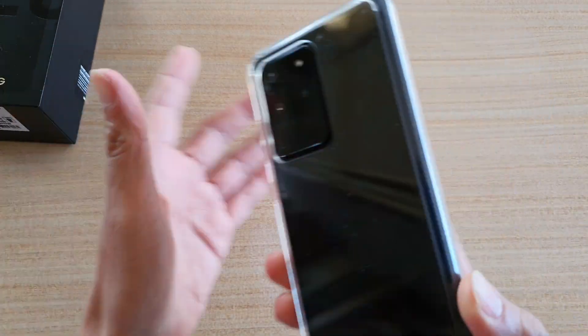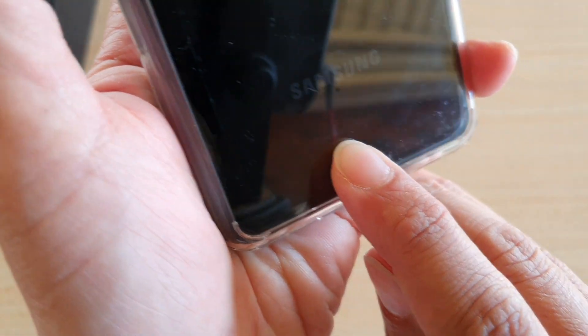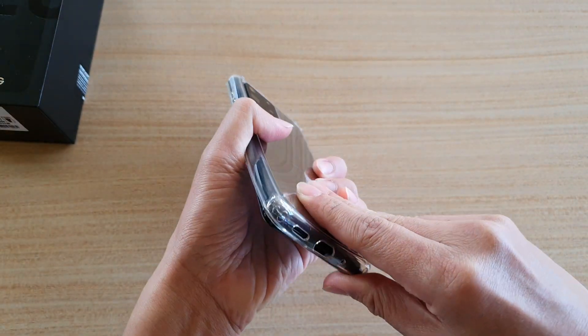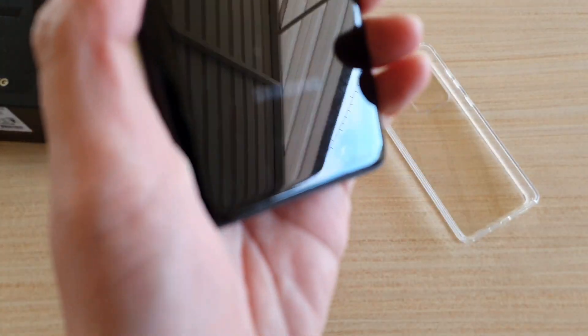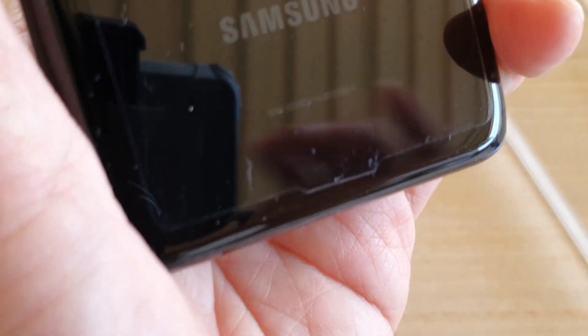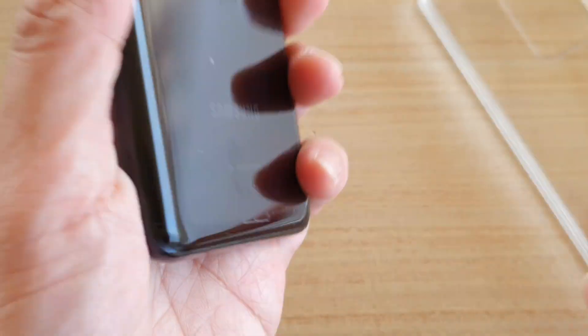Another way to do it is to look at the back of the phone. Just below the Samsung logo, the IMEI number is right there. It's a bit hard with the case on, so let me show it when I take the case off. Zooming right in, you can see there is a series of numbers right there — that's the IMEI number.